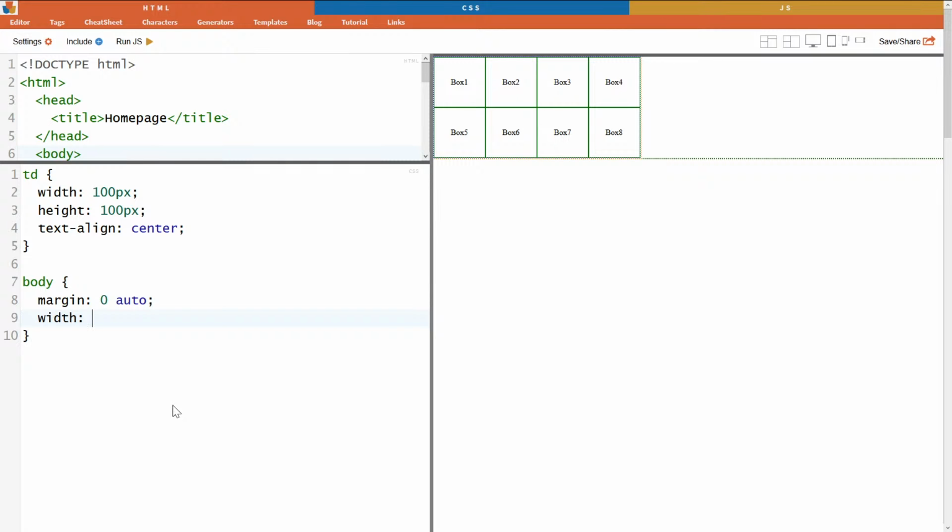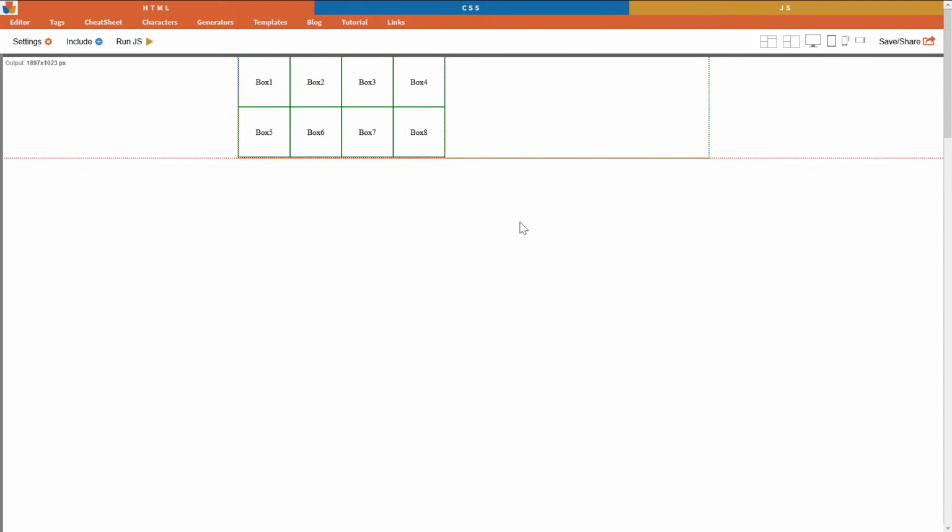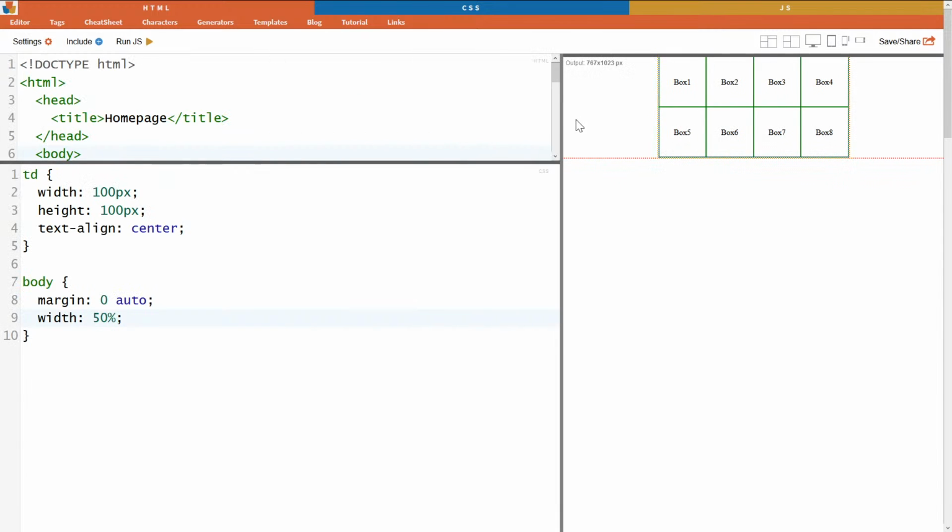So if we set the width of the body to, let's say, 50%, the body is going to be 50% the width of the screen. And you may have noticed things are kind of jostled around a little. Let's take a look. Yeah, things are a bit closer to getting central, but not perfect.